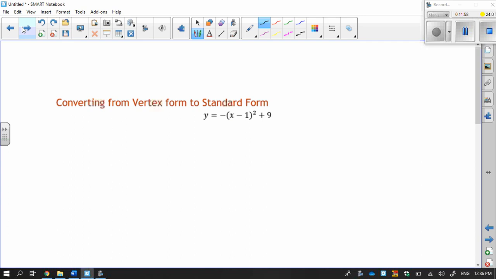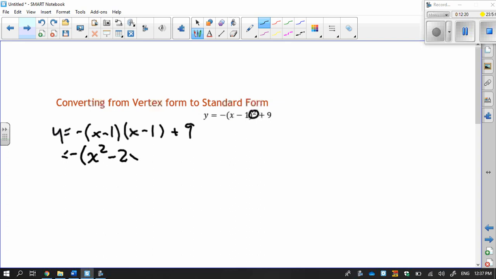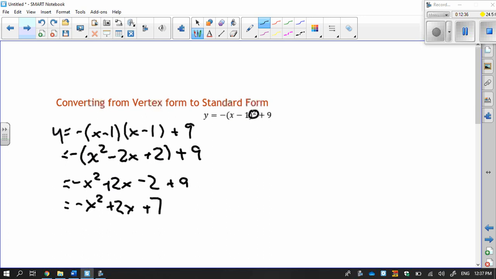So then negative x multiplied by x gives me x squared. Negative 1x plus negative 1x gives me negative 2x, plus 2, plus 9. Distribute the negative in: negative x squared plus 2x minus 2 plus 9 is equal to negative x squared plus 2x plus 8. No, this should be right here, that should be a 1. I'm sorry, plus 1. And this guy changes to the 8 that I was looking for.